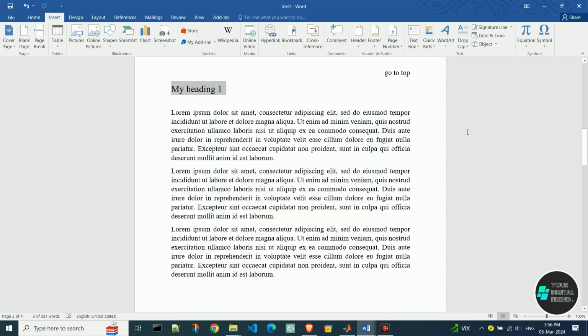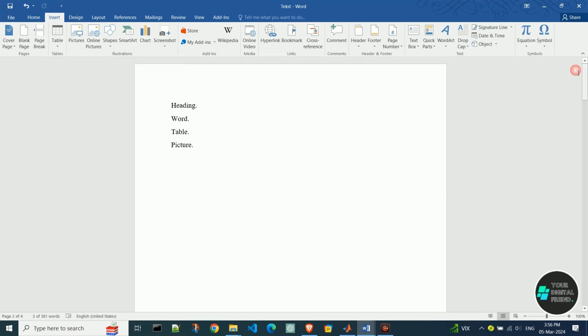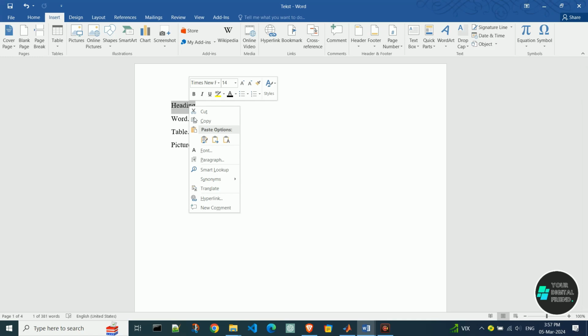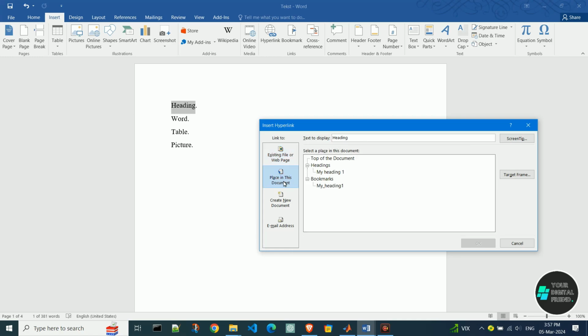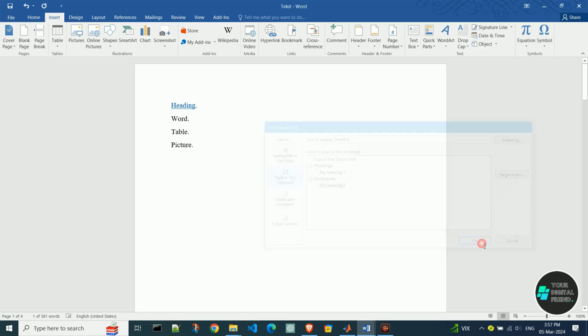Now, go back to the desired word we're linking to the created bookmark. This text or word we're linking can be anywhere in the document. Now select that word. You can click directly on the hyperlink here, or you can right-click on the selected word and choose Hyperlink. Here we won't choose the first option for classic links, but we'll choose the second one, Place in This Document. For heading parts, there's already a default generated bookmark, so you can choose any, My Heading 1. Click OK. We can already see that the link is created.